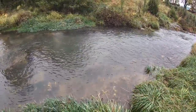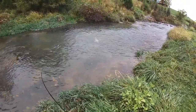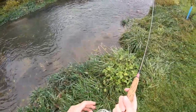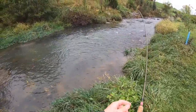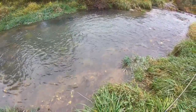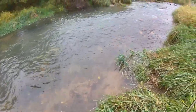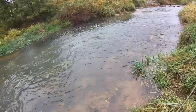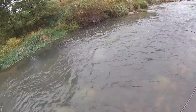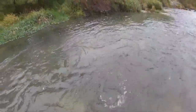That's a nice rainbow. See if we can get him in. Looks like he ate the bottom fly. Loosen up my drag. There we go, wow. He's definitely got some power to him. Goodness. Oh man.